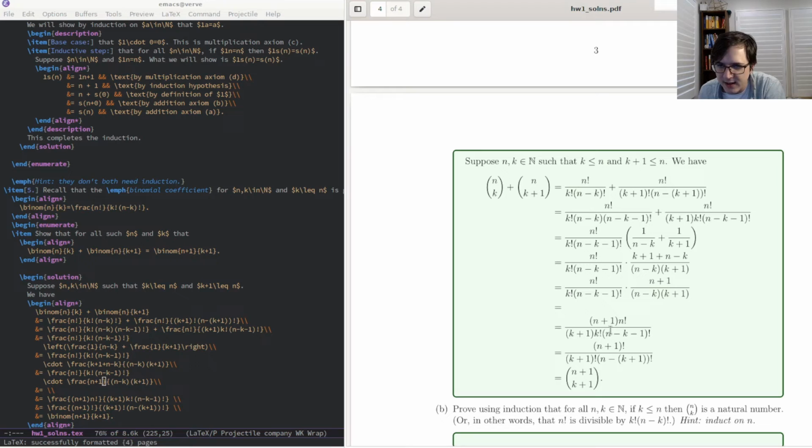And we've got the k factorial. And we've got the k plus 1. Where'd the n minus k go? So I made a mistake somewhere, obviously. It's time to just go through and read and see what went wrong. Or maybe it's right and I'm just not seeing it.